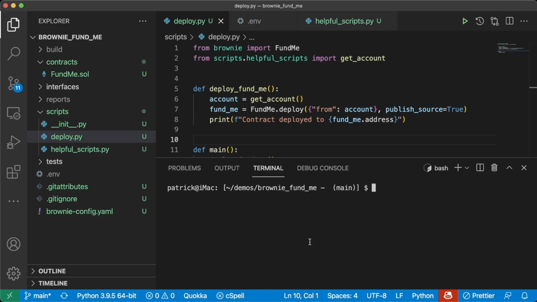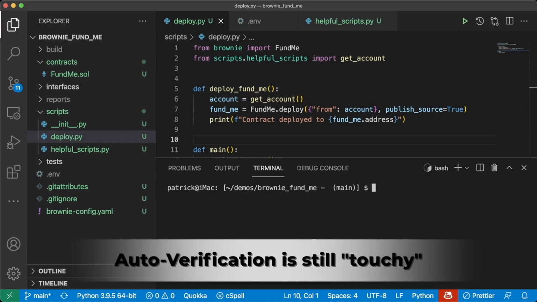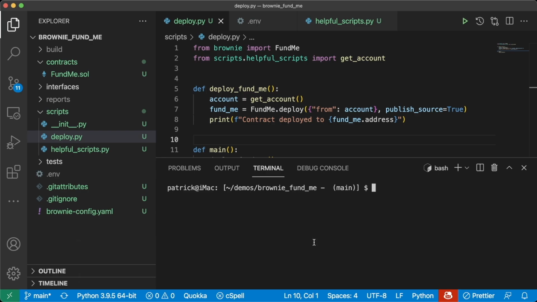All right, we're back in our code editor after successfully verifying one of our smart contracts on Etherscan. Now, just a quick note, sometimes the verification process can be a little bit touchy. And for version of Solidity 0.8.4, there's currently a bug that makes verifying a little bit tricky, but it's being worked on, so don't be discouraged if it gets a little bit funky.